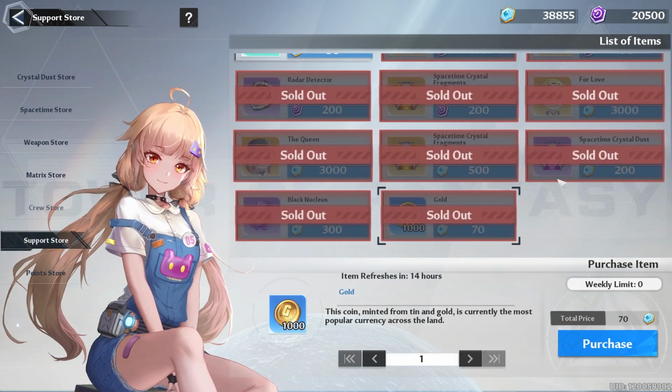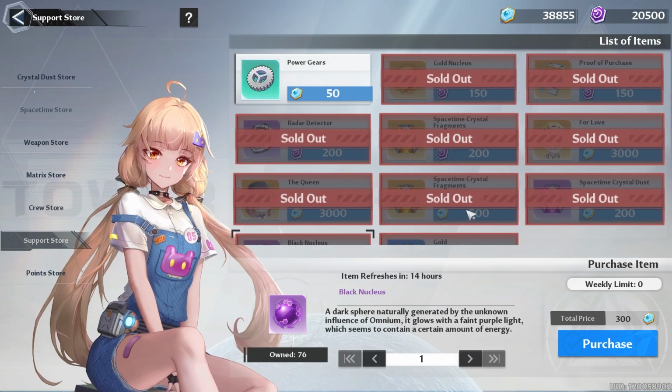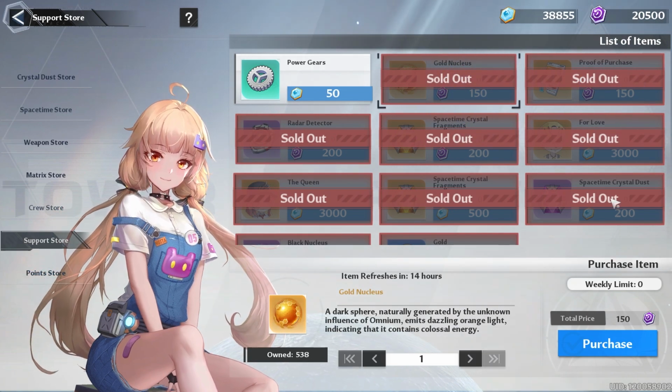Void Store, you want to make sure you buy your gold, your Space-Time Crystal Dust, and your Space-Time Crystal Fragments, and maybe even Black Nucleus. And with your return points, I recommend that you buy Space-Time Crystal Fragments, Radar Detectors, Proof of Purchase, and Gold Nucleus. And if you need help on how to do that, I got a guide on my channel.